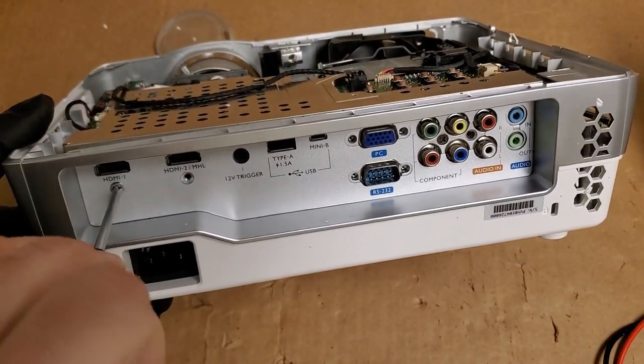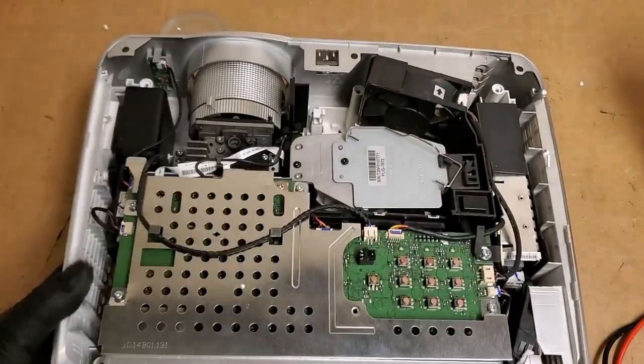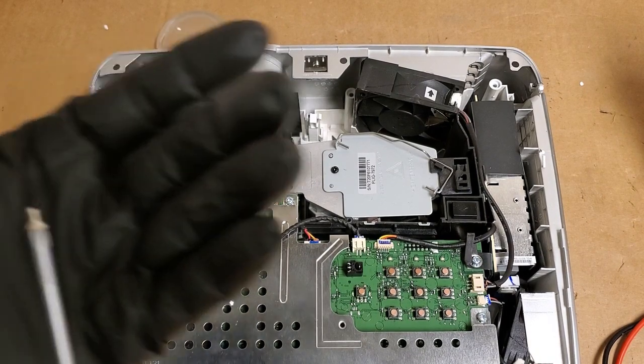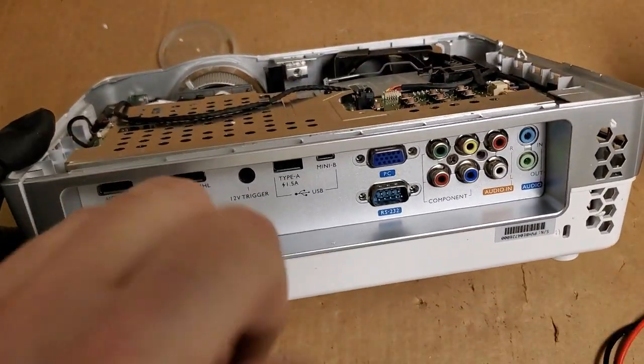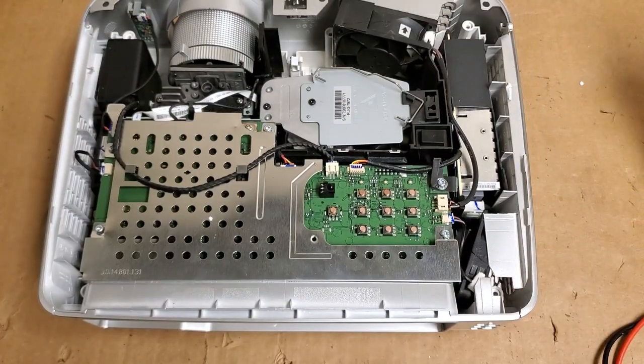So we got our HDMI. Those are sheet metal. Sheet metal? No, machine screw. Sheet metal is coarse thread with the point on the end. And then machine screws are fine thread, like that. I mean, there's way more fasteners than just that, but, you know, generally speaking.